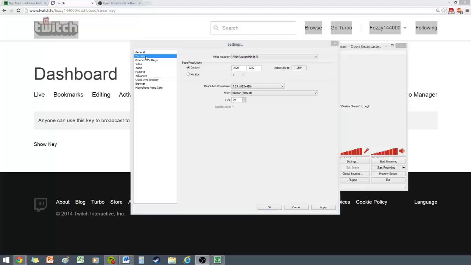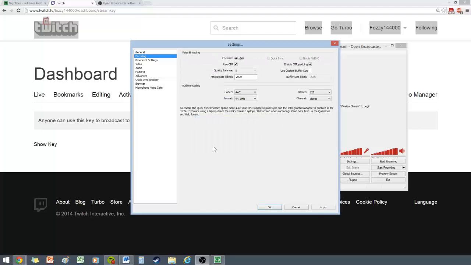And then you want to go back to encoding, and you want to change this number. And there's actually a formula for how you change that number, and I'll post it in the links down below.